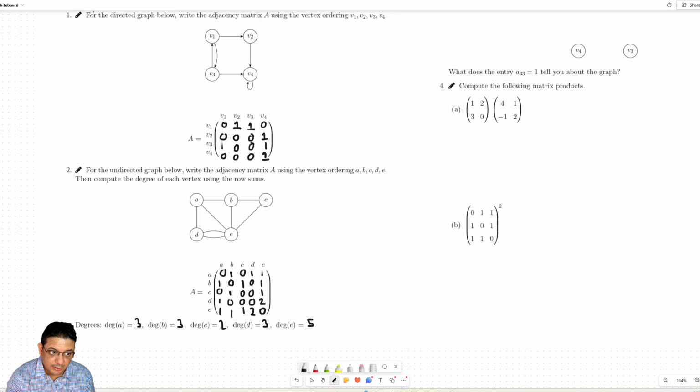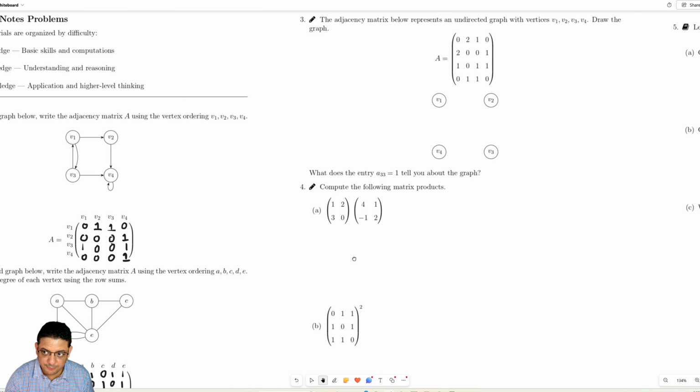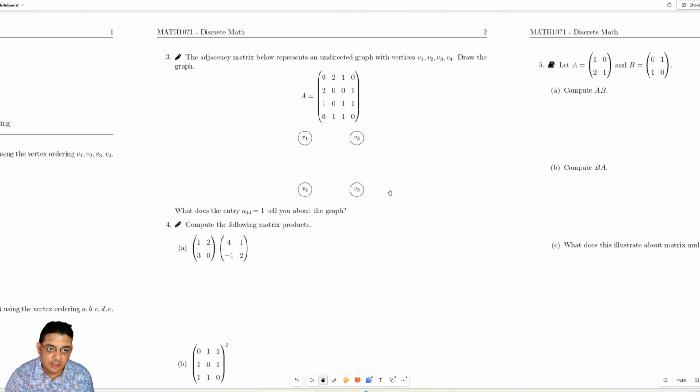All right. Okay. So now question 3. For question 3, we want to do the opposite. We have an adjacency matrix, and we want to write an undirected graph that connects all those vertices. So we have the connection here. We're going to assume that this is B1. And so B1 is not connected to itself, but it's connected with B2 with two different edges. So B1 connected to B2.